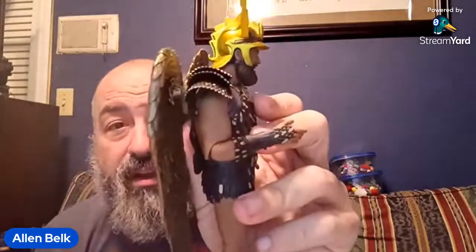So he's got a single joint at the elbow. Got a good range of articulation there, better than 90 degrees. And of course, the arm rotates all the way around at the elbow. But since it's at an angle, it's not going to bend all the way backwards. But that's an unnatural angle anyway, so who cares? Wrists rotate all the way around, and they have a horizontal hinge, at least on these.